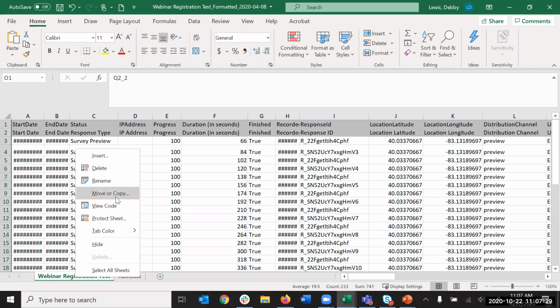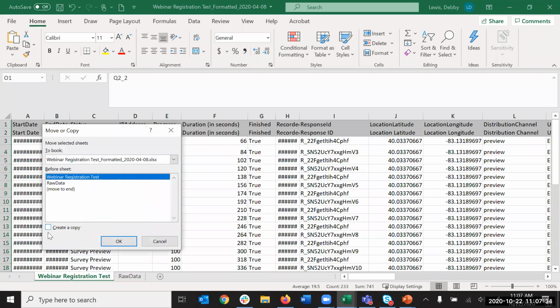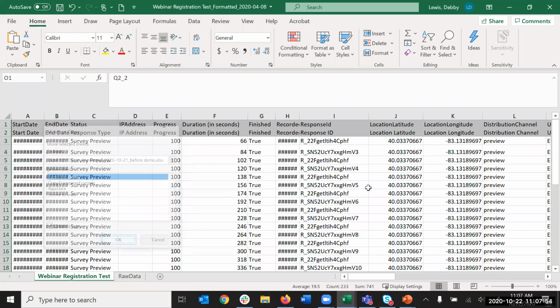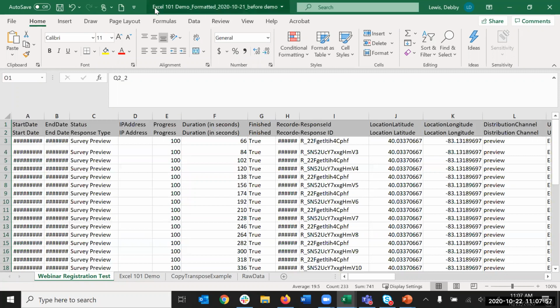And I'm going to copy this sheet. So I've right clicked, I'm going to select move or copy. I'm going to go ahead and create a copy. And if I just stopped here and clicked OK, it would create a copy of this sheet within this spreadsheet. But I want to put it into, like I said, my other file that I've been keeping track of all the registrations. So I'm going to click on this little drop down and I want to put it into this Excel 101 book. So I'm going to say okay, so this has switched me over.